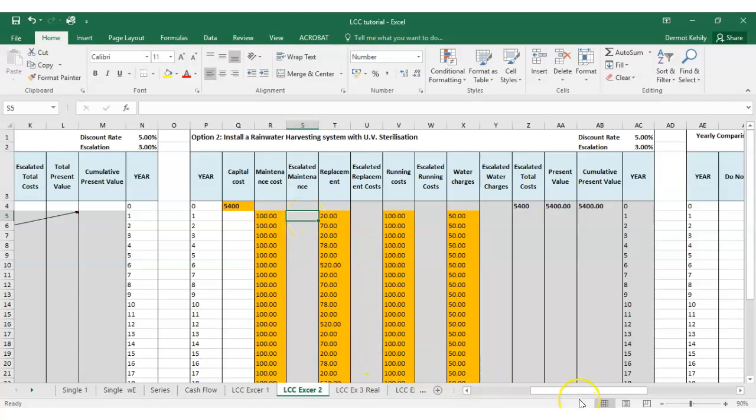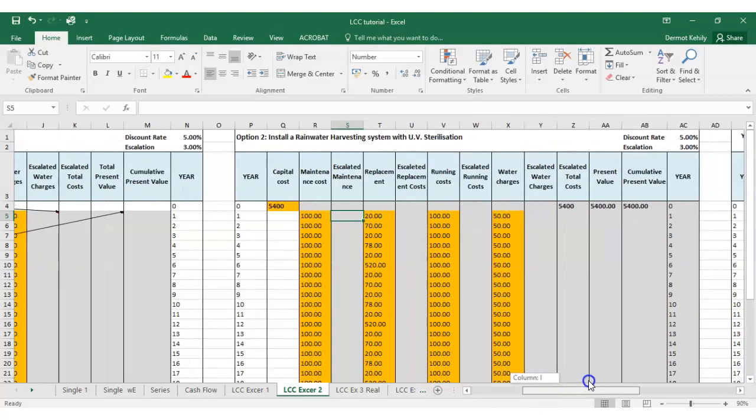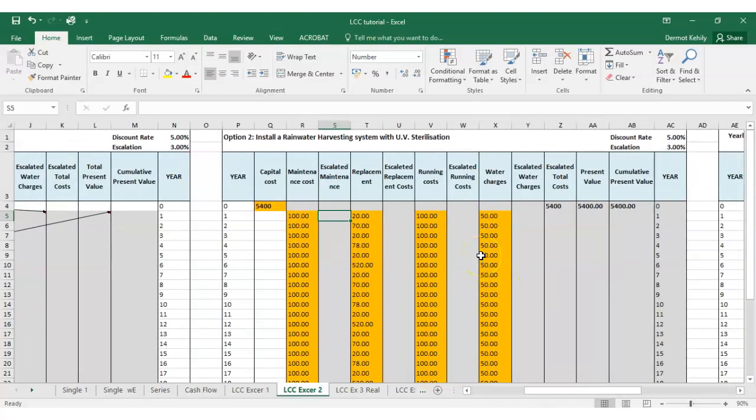And as I said before, we could use a couple of different formulas, but I'm going to try the power one in this exercise, just to show you something different. So again, equals to the power, open brackets. So what are we doing in terms of the power? Well, the number we're going to use is the 1. So I'm going to open a bracket, plus, and it is the escalation rate. And then I'm going to close my brackets, to the power of what number? The first year. And then I'm going to close my brackets.